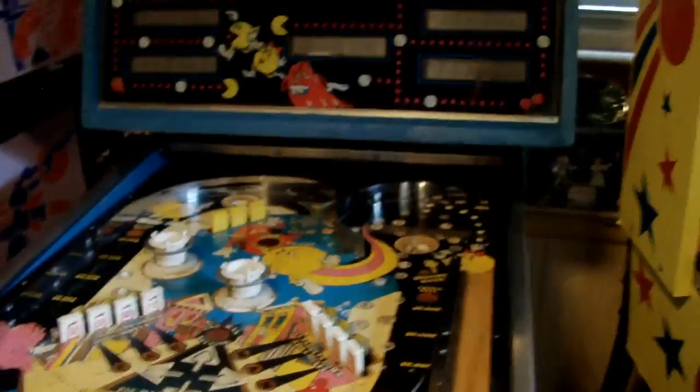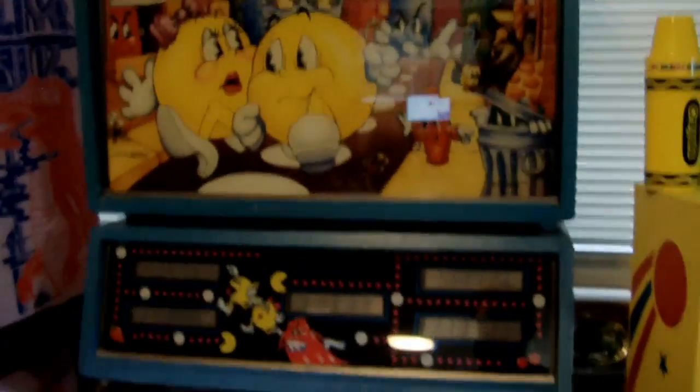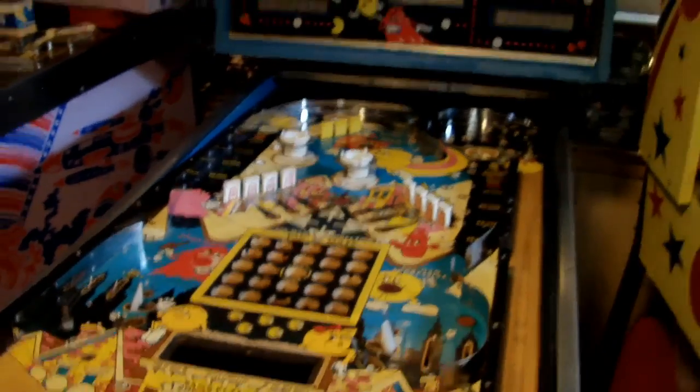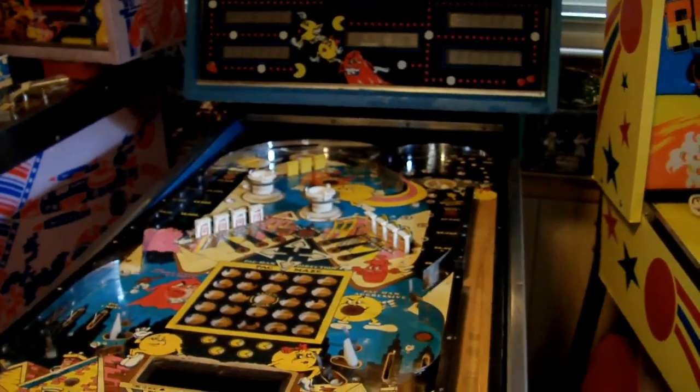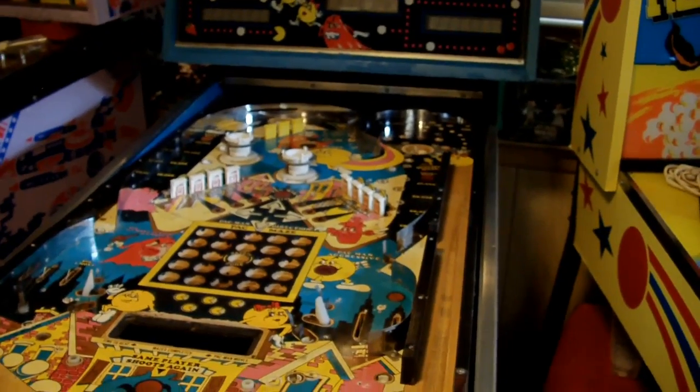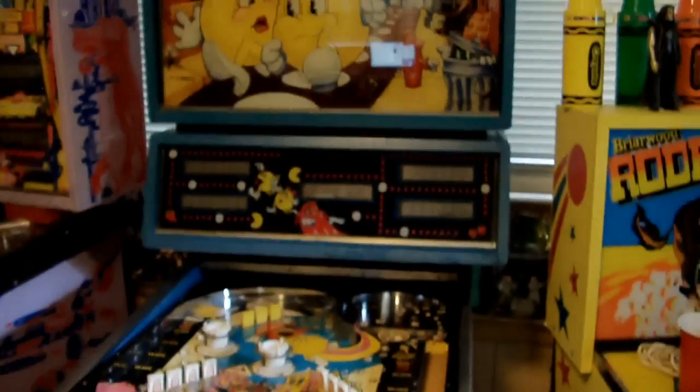This one, all I need to do is put things back together, and it'll be up and functional again, working at 1,000% capacity. It's an awesome game. I get stuck playing it for like 2 hours before I took it apart. So just waiting for that, and we'll be good to go.